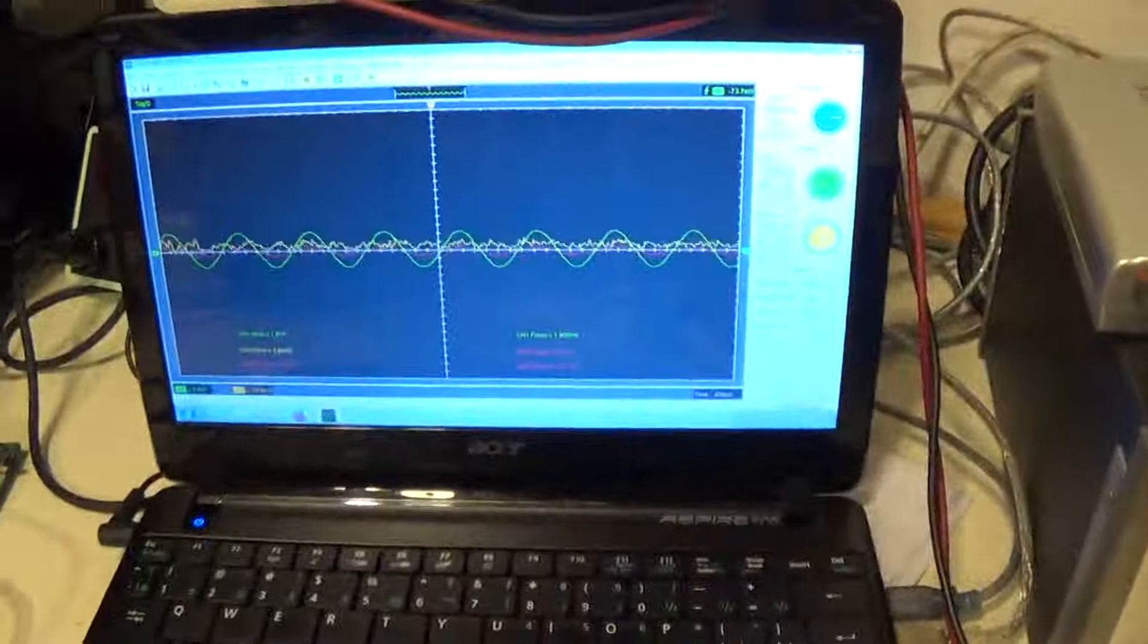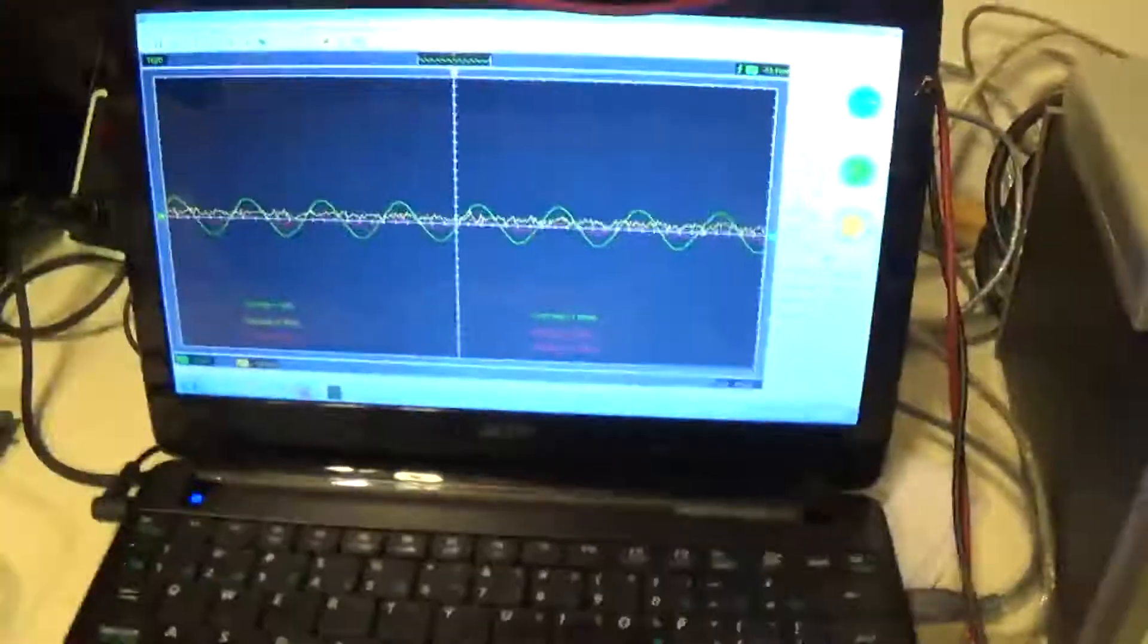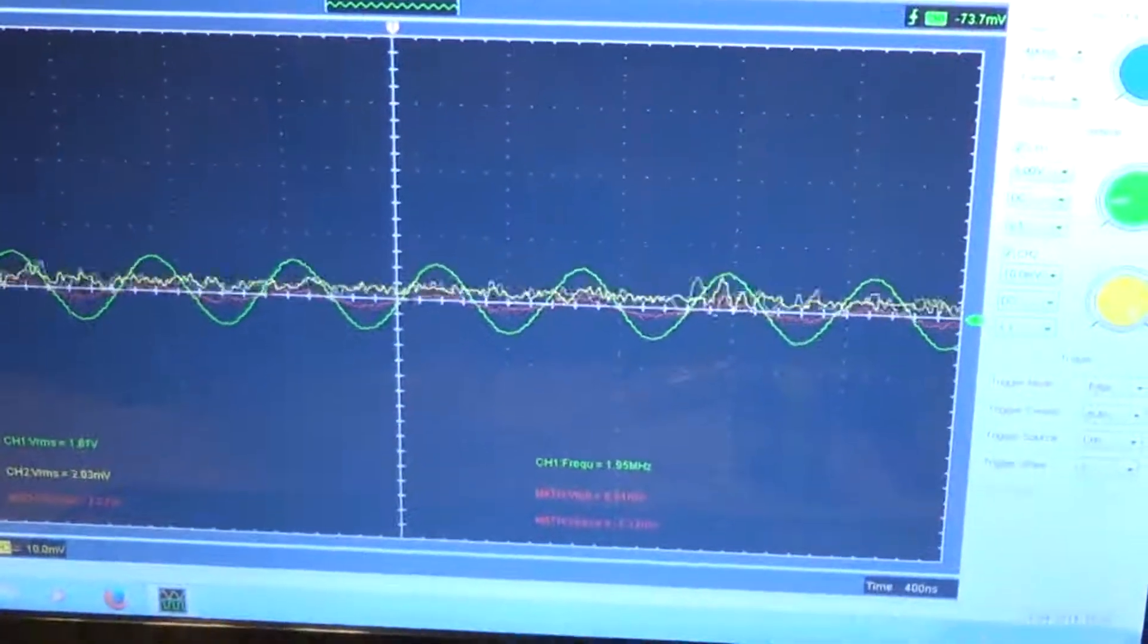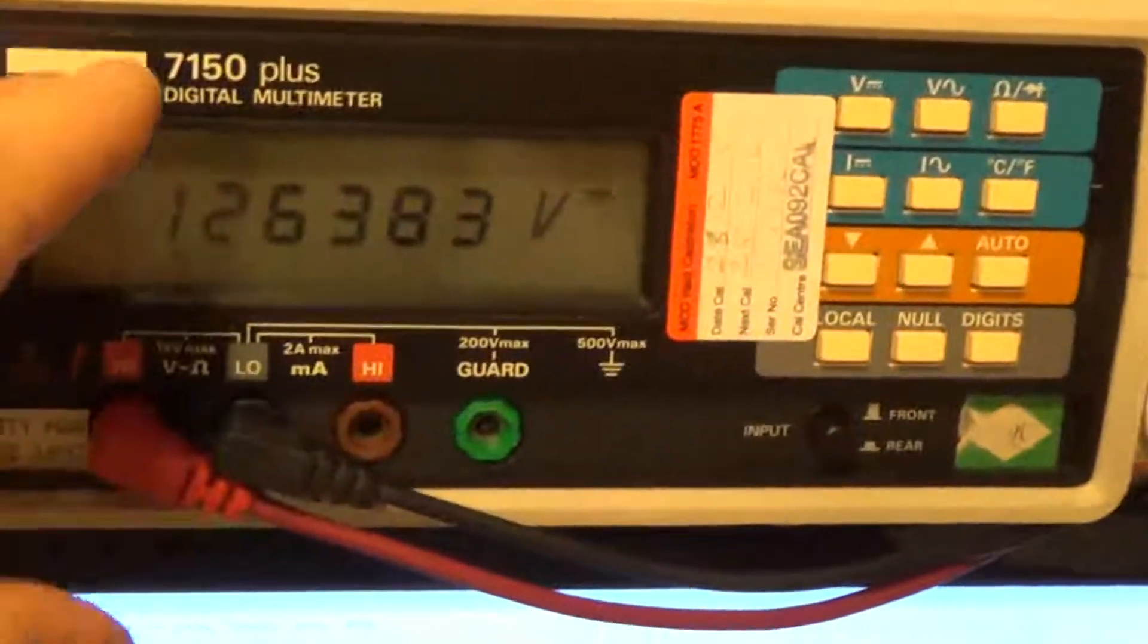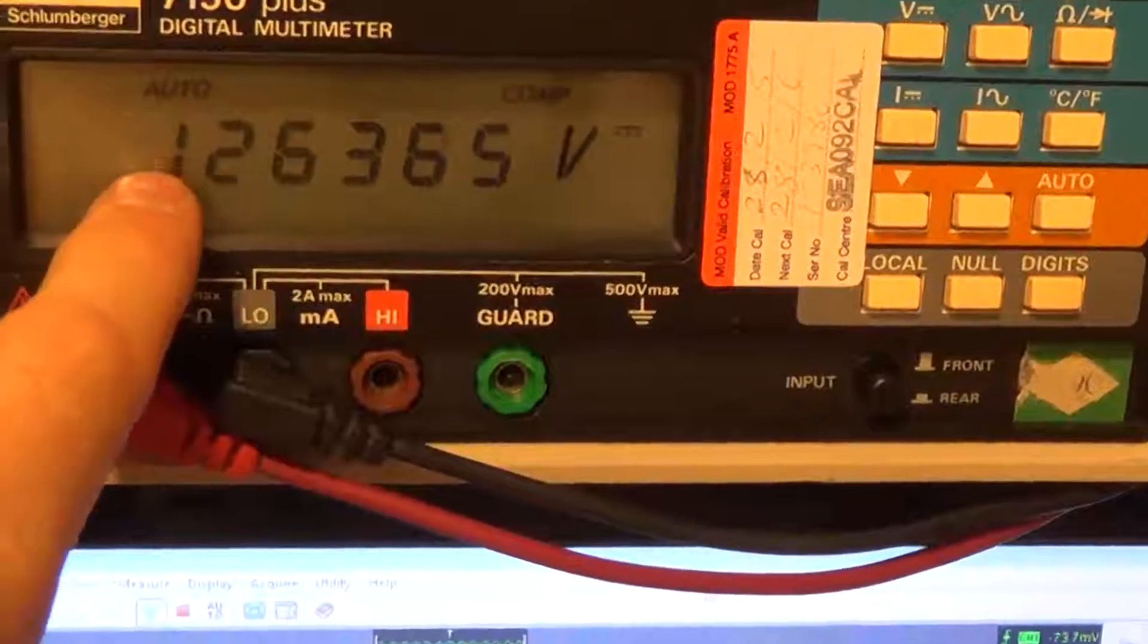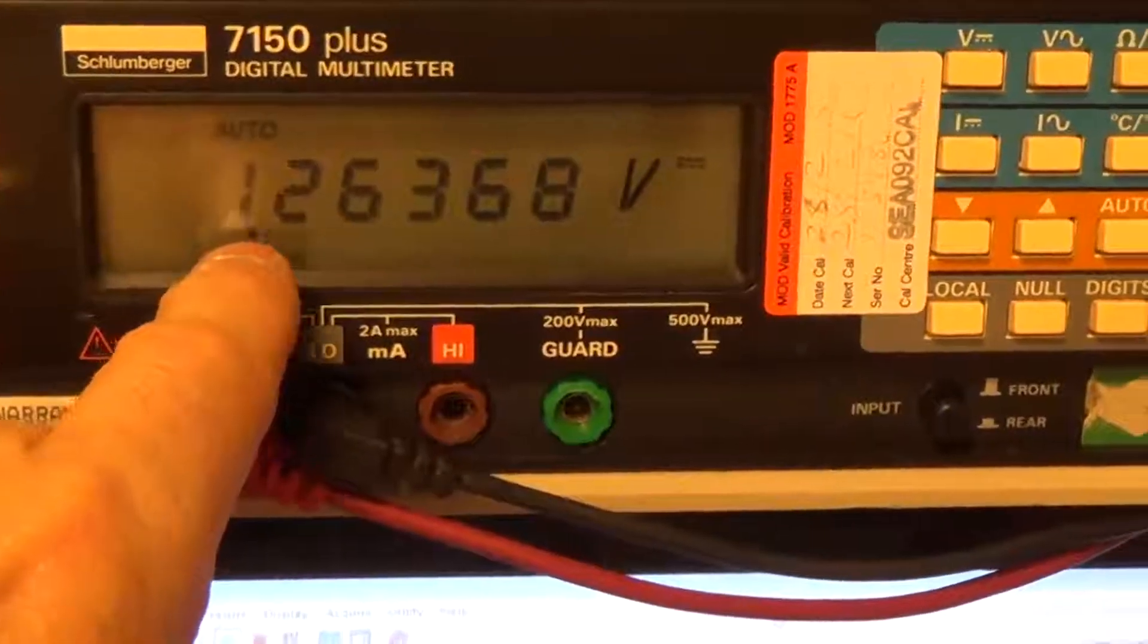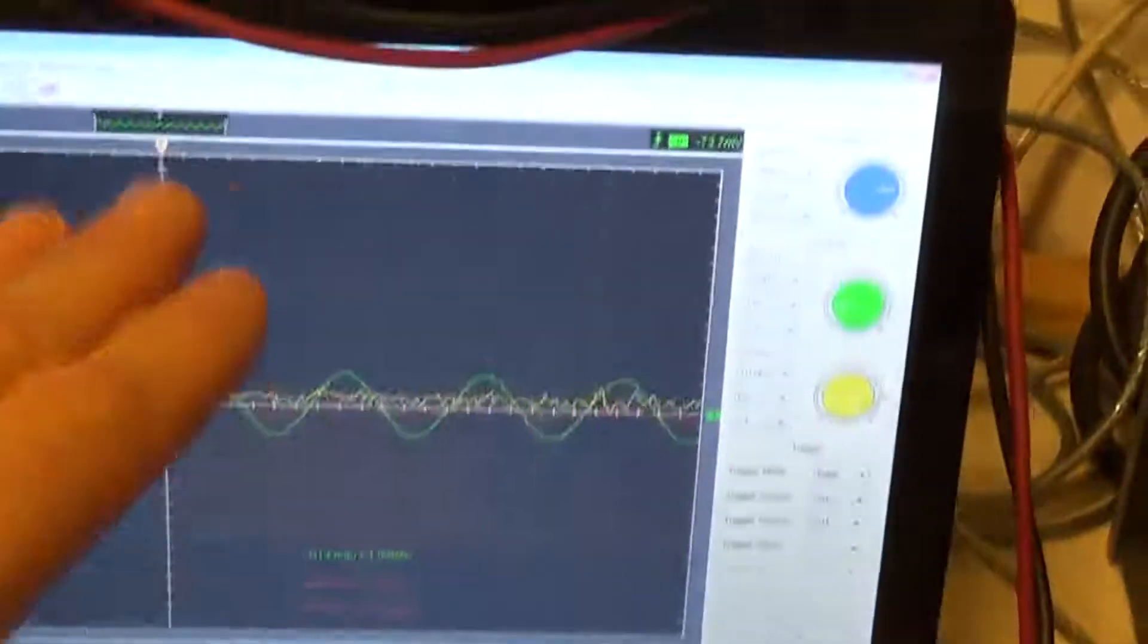Right now I have my output of the signal generator very low. It's about 1.8 volts RMS right there. And if we look at this high end meter that I have that gives a lot of digits, that's one amp. So right now it's consuming 1.2636 amps, just functioning the way it is right now.